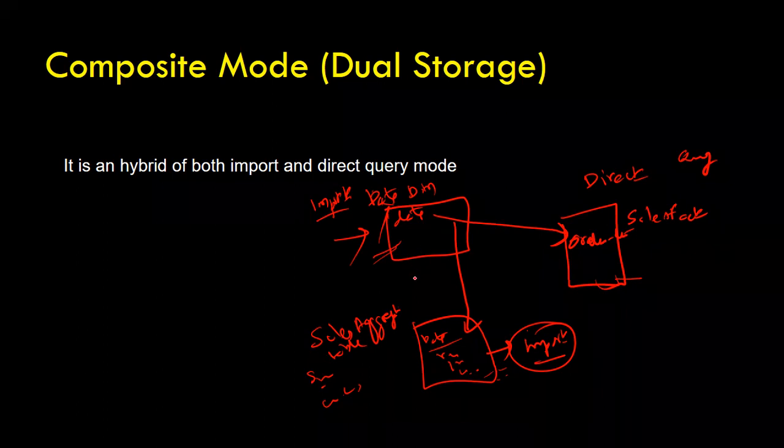Okay. And when it comes to this one, the aggregate table, for example, in that case what you are doing is you are keeping it in direct query mode, right? If you want to combine these two things, if you enable this table also direct query mode, you can switch from import to direct query mode, right? And in this case, what happens when you join this? Okay, there will not be any chances of out of sync.